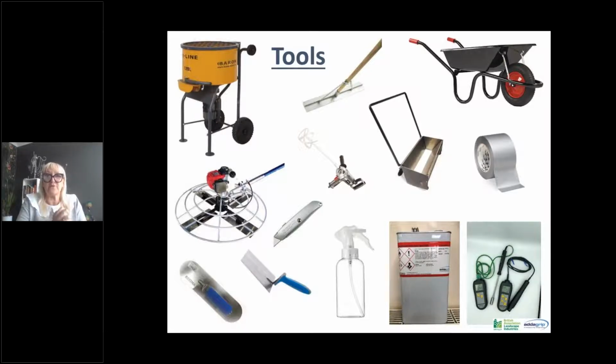The other major piece of equipment that you will need is a power float, which is exactly what it says. It flattens off your surface, which gives a much better finish. And everything else is just hand trowels, a spazzle, a wheelbarrow. The two pieces of electronic kit that you can see in the bottom right hand corner are moisture meters, which will test the amount of moisture in the air and in your substrate, and also a thermometer, because there are parameters of when this product can be installed, which again we'll cover further along in the presentation.